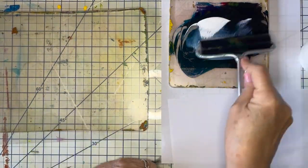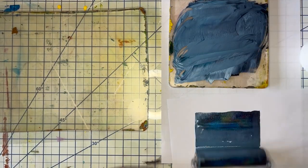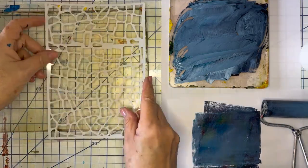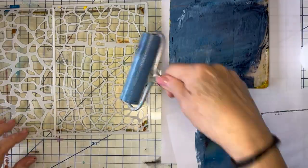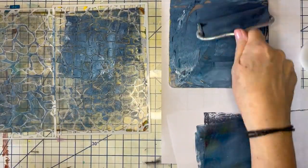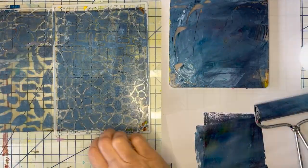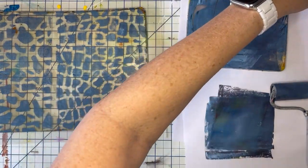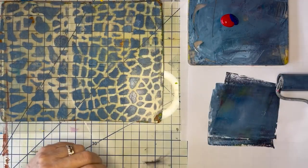So I'm mixing my own gray because I don't want it to be just black and white gray — I want it to have a richer color. I mixed a blue, red, yellow, and a little bit of white on camera. It looks a little bluer on the darker one. It will look not quite black, but dark.